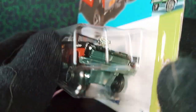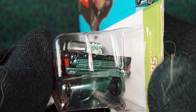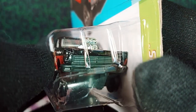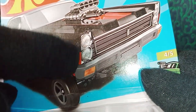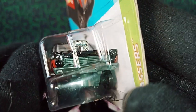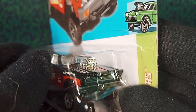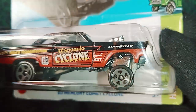Let's take a closer look at the car itself. Here's the front view — the car is absolutely awesome when it comes to the tires and engine details. The only thing is that the headlights have not been painted. If you see the packaging, we have chrome details for the double headlights and orange turn signals, but those details are not present on this particular car. I'm not sure if they are on the Super Treasure Hunt version — I don't have that car to verify.